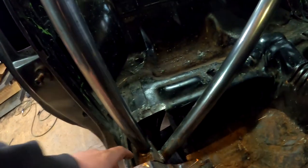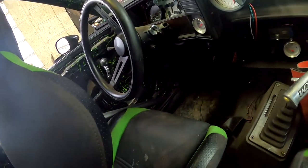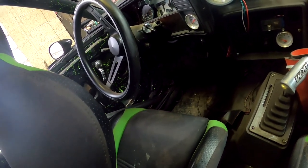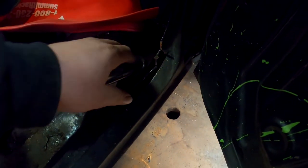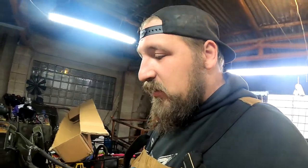Car's a little messy because I just scrambled around in it and whatnot, but I had to cut a hole in the floor here, drop the cage down onto the frame over there, two back there on top of the spring cups, one you can hardly see but it's up there by the door jamb, and right here, all attached to the frame, and I give it the dad approval. It ain't going nowhere. Car's gonna stay nice and solid.